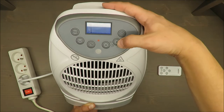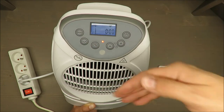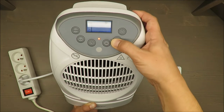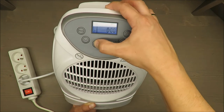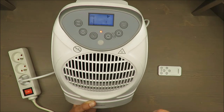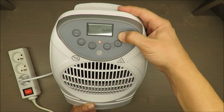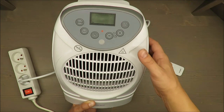And I will now try to operate it manually. Okay, just for fun. From time to time, it's annoying that there is a lack of reaction, and the noise could be slightly lower, but for such an amount of money, in my opinion, good enough.